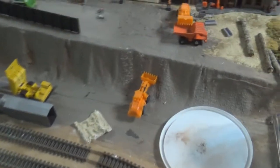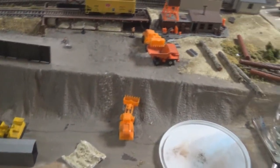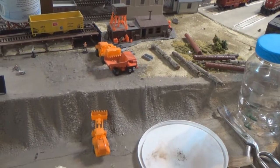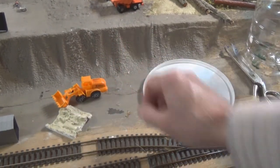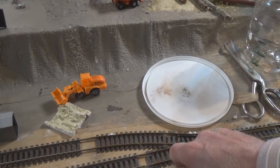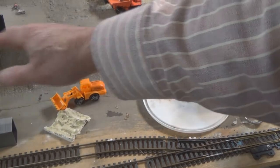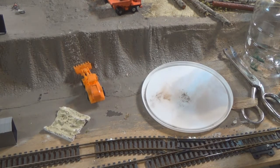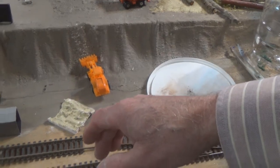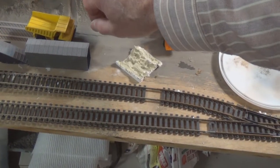All right, so now let me take you down here to the sand and gravel pit. Now, we're at the sand and gravel, and let me get you set up. And here's a bucket loader like the one you saw back at the scrapyard before they get cleaned up. And because it's at a sand pit, and I haven't finished off, this is all going to have sand on here to make it look like a sandbank that's being excavated away, it'll work. And this place also needs these big kinds of dump trucks, you know, like that.